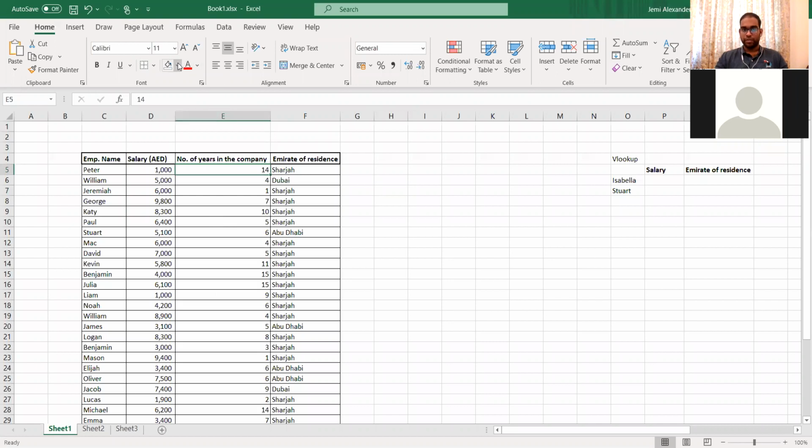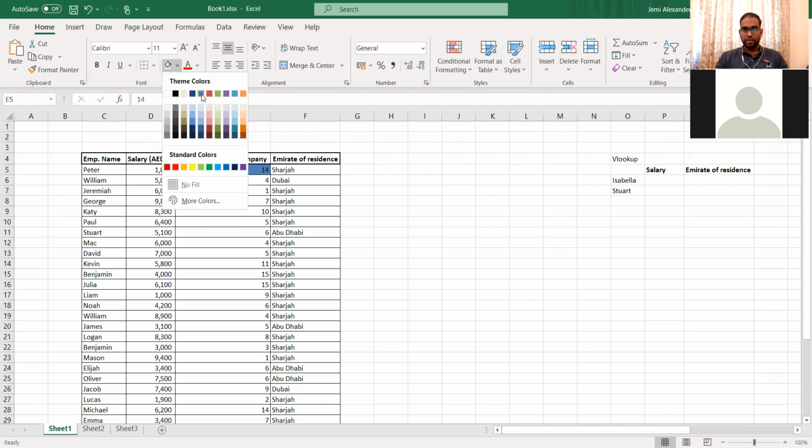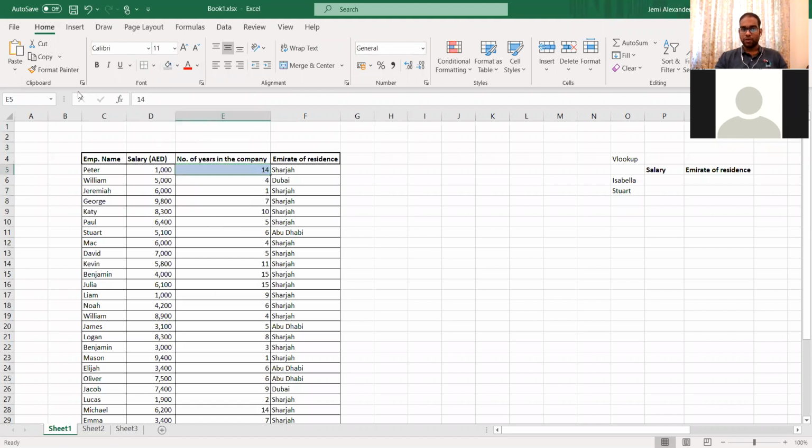Let's say you put blue color, and as we saw the format painter button last week, we double click it and take the data which is more than 5 years, that is employees who have worked with the company for more than 5 years. So 14 is there, and then 7, 10, 6, 11, 15, 15, and so on. Yes, this is one way to go, but there's a much, much faster way.